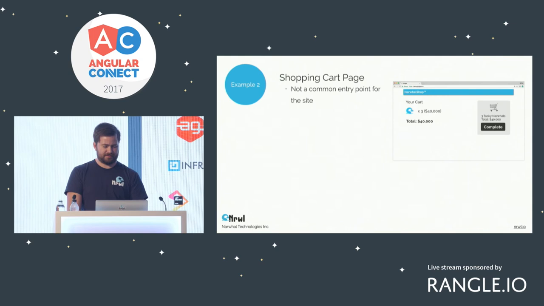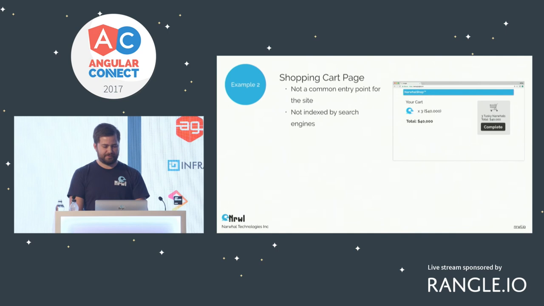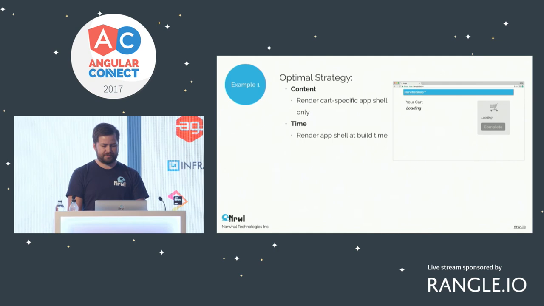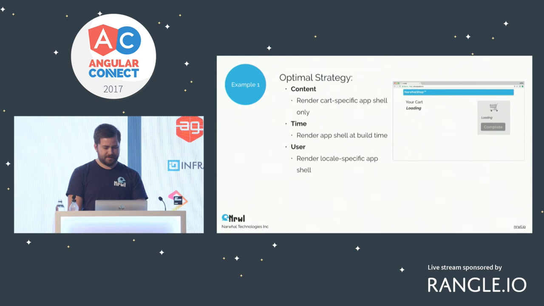For a shopping cart page: it's not a common entry point for the site — most people end up there when they're ready to check out. Users don't share this link on Facebook, and it's not indexed by search engines. The content changes frequently as the user uses the app. The optimal strategy here is to just render the app shell — no need to render the full cart at request time since users are already in the app when they reach this page. Render the app shell at build time; no sense doing it on the server. And since we support 10 locales, just have 10 cart app shells and serve the correct one.